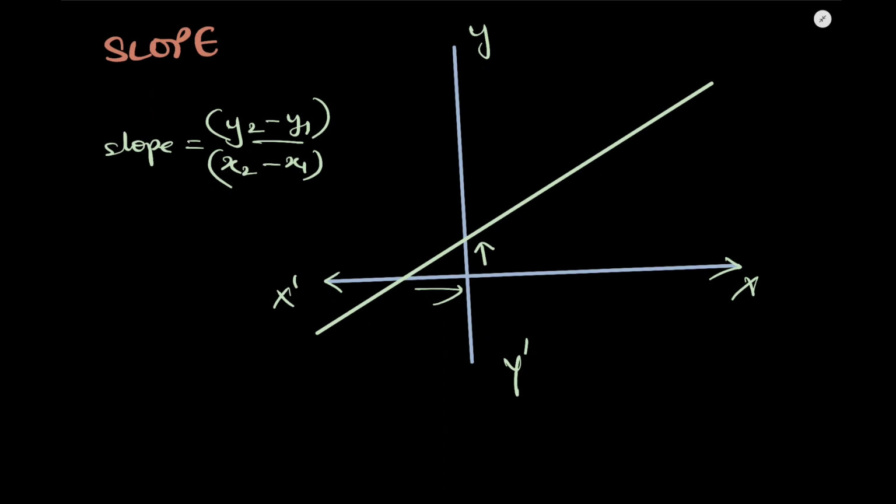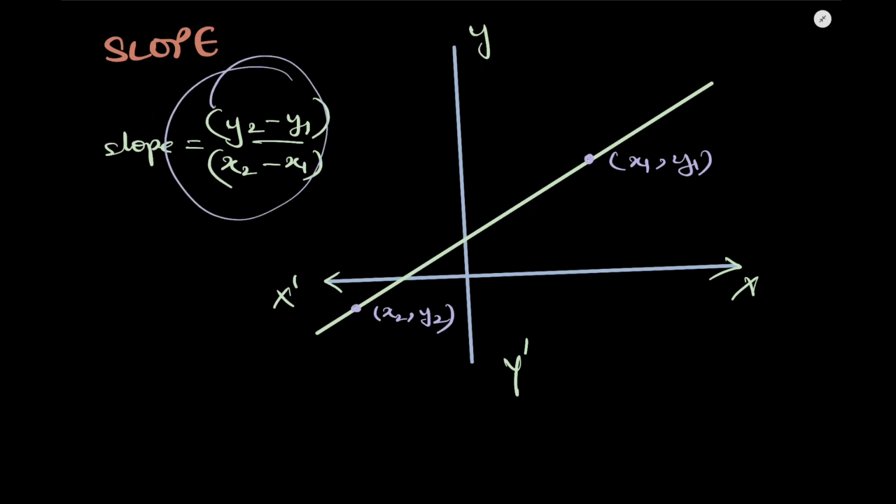Let's say you have been given 2 points in the question, this is x1 comma y1 and this here is x2 comma y2. So you can always find the slope by subtracting this way. Now it is not always necessary to subtract y2 minus y1, because you won't know, of course, which is the second one and the first one.